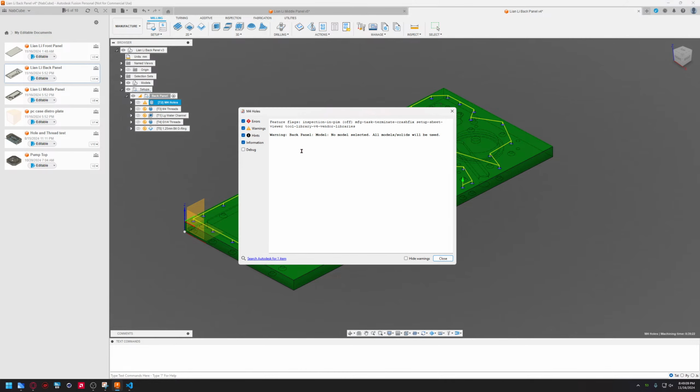Now, go from there. We don't have any M4 threads on this piece, so we don't need that one. The large water channel, we can go in and it should be same boundaries.